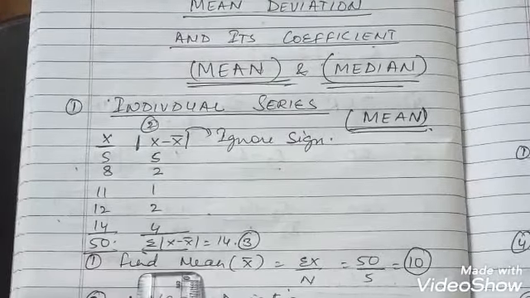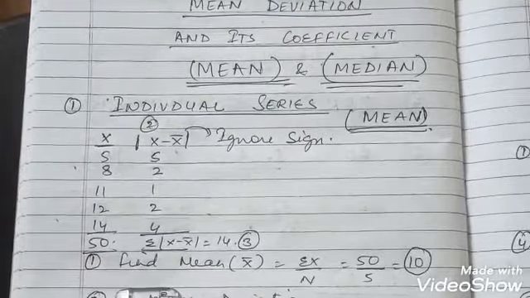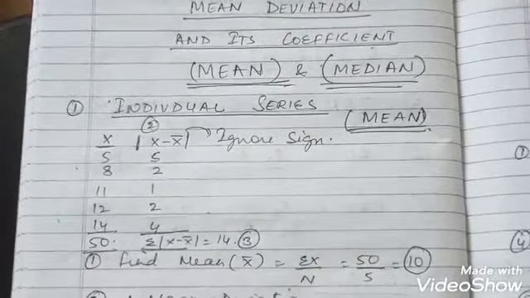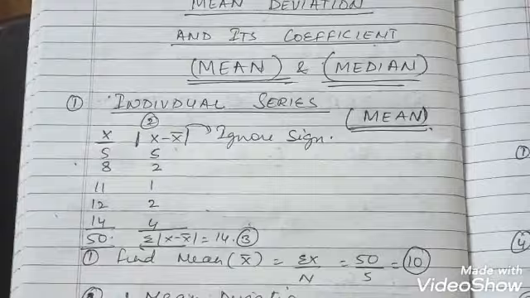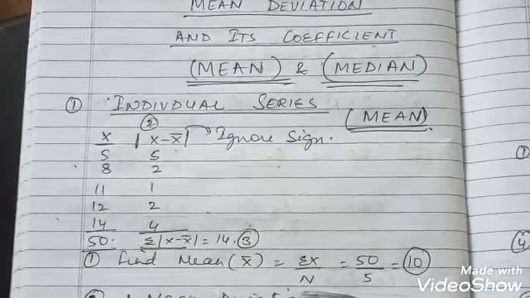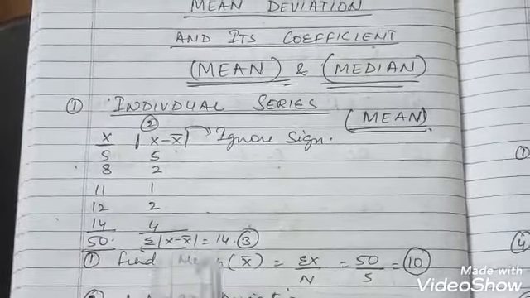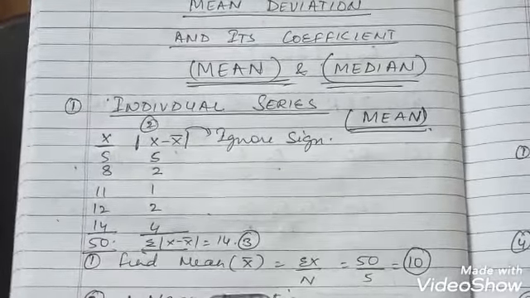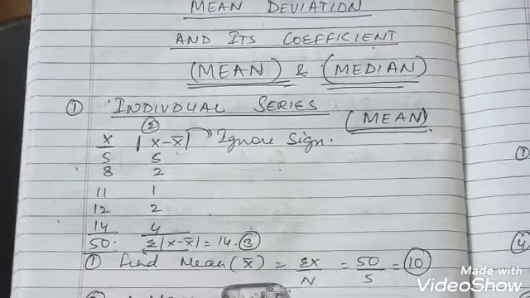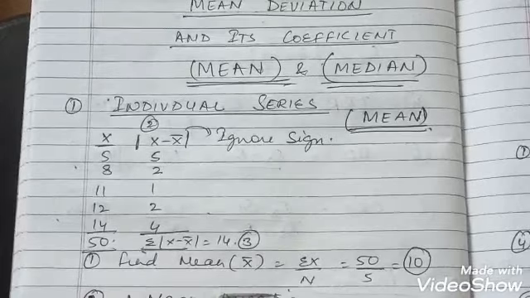Children, let me tell you one thing. If you get a mean numerical, you get it for 3 marks or maybe 4 marks. But if you get a question mean deviation from mean, let's say you get it for 4 to 6 marks. The mean you calculated is only for one number. See how strong your mean and median should be. First step is you will calculate mean because it is mean deviation from mean.